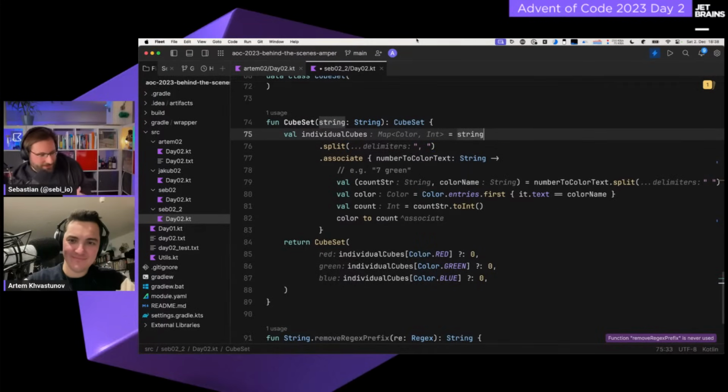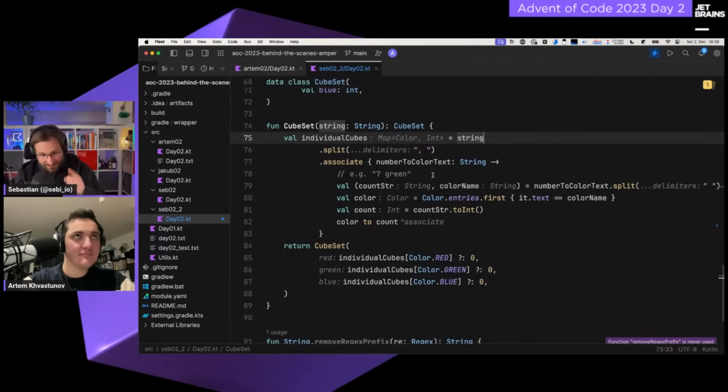If you don't know what the associate function does, it essentially allows you to turn each element of your input list into a key value pair that's then part of a map. So in my case, I wanted to have a map of color to count. And I also wanted to do this in a type-safe fashion. So those are kind of the two parts that play into this.